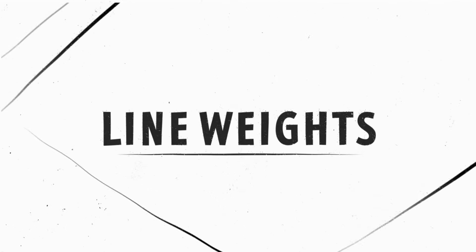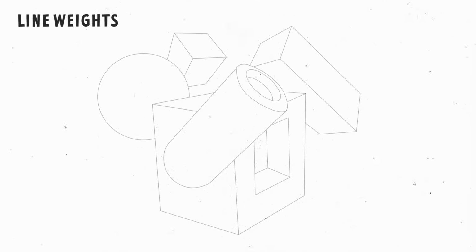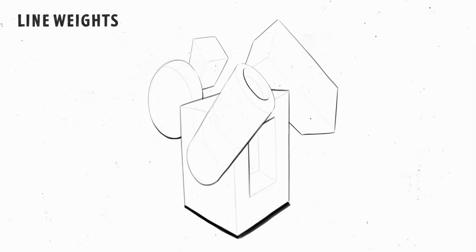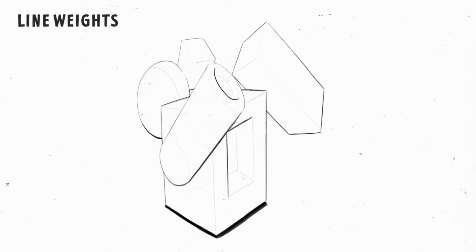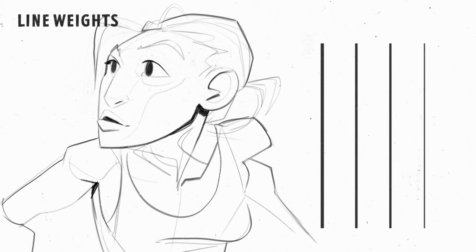Now when it comes to line weight, I want to think about why are we even using line weights in the first place? I'm trying to create an illusion to the viewer that this thing is a 3D object, even though it's just sitting on a 2D surface. You can see in this sketch here that there's a lot of line variation, and you're going to understand the thinking behind these lines later on in the video.